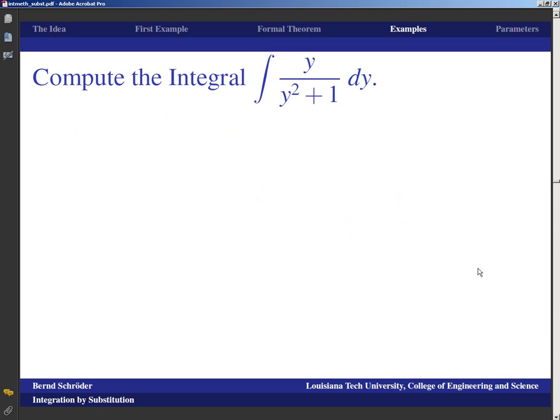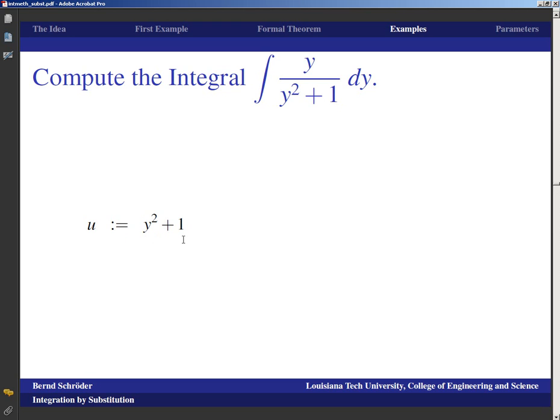That's not a composition now. Or is it? Well, let's see. This one is 1 over y squared plus 1, and that's the kind of thing where you have to be careful with substitution. Sometimes compositions are hidden. If you divide by y squared plus 1, that basically means that you plug y squared plus 1 into the function 1 over x, and that's a composition. Another way to look at that is, if you don't see an obvious composition, as a rule of thumb, you could try to substitute the denominator. So let's see what happens.